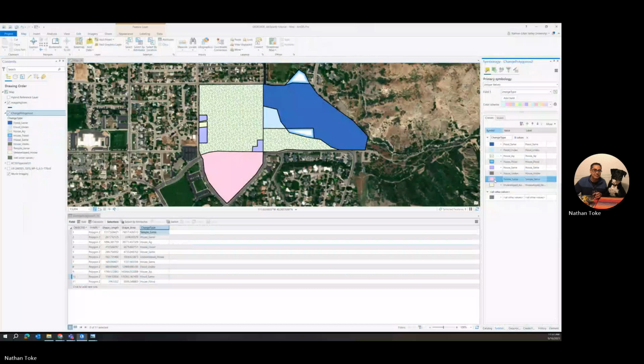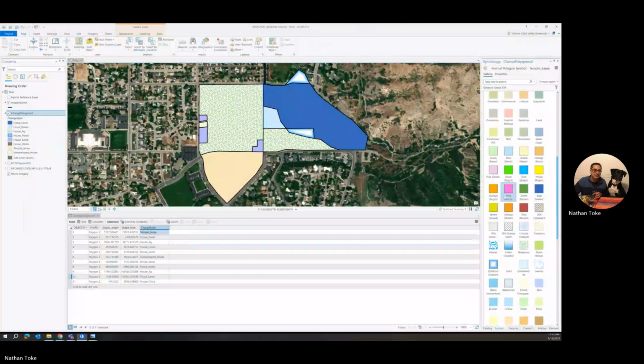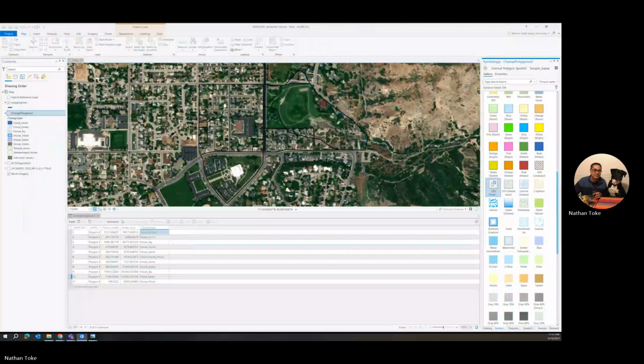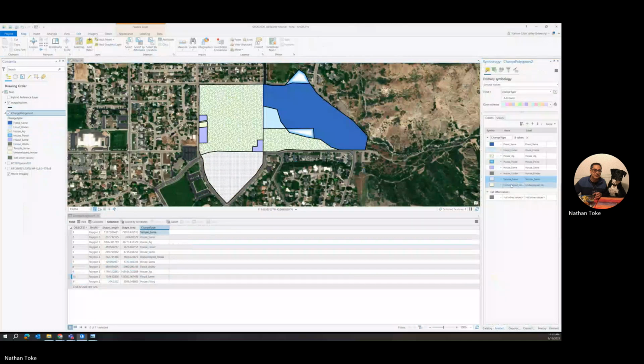Temple. Let's do something different for that. Computer's slow. Do this stipple, I guess. And then, undeveloped was a house before.